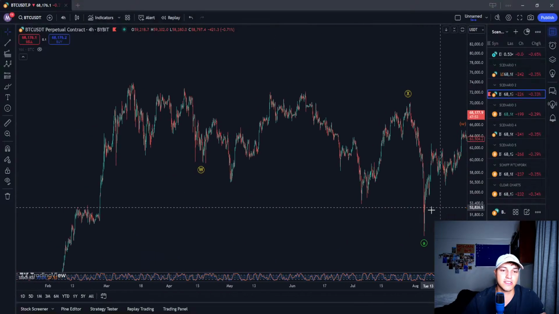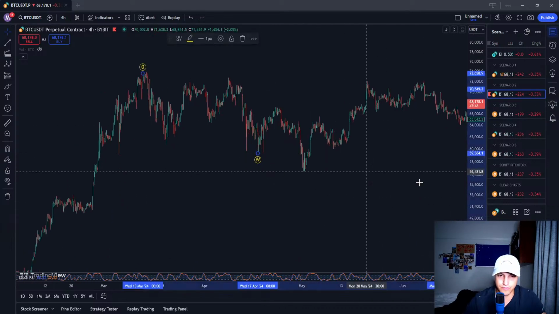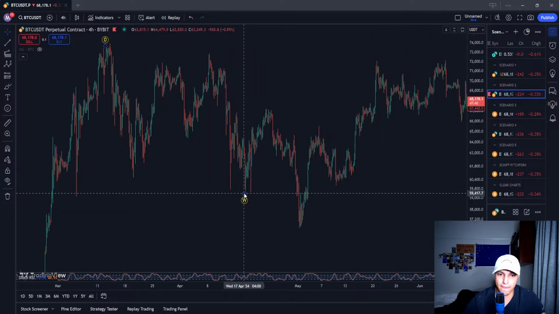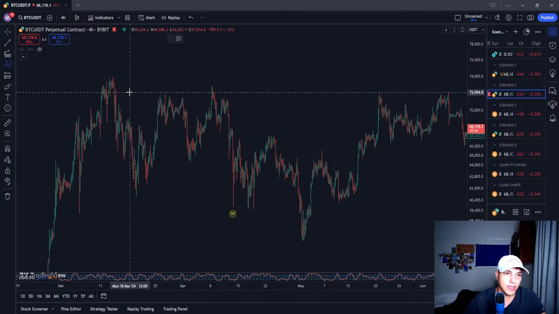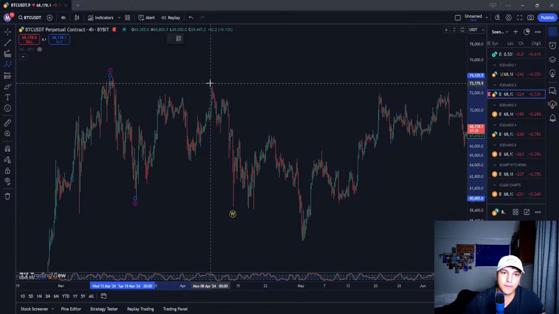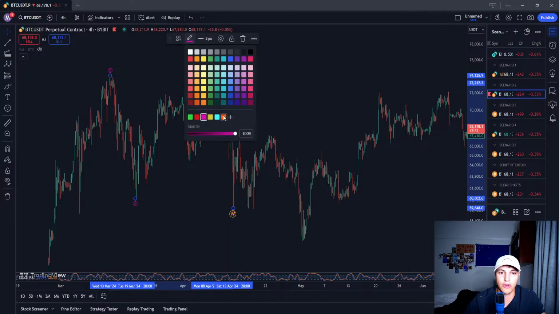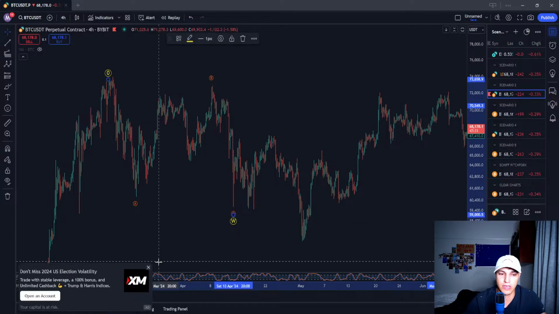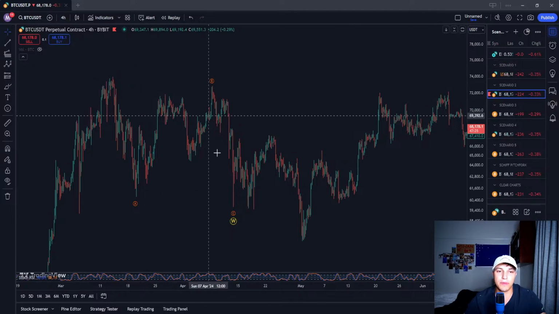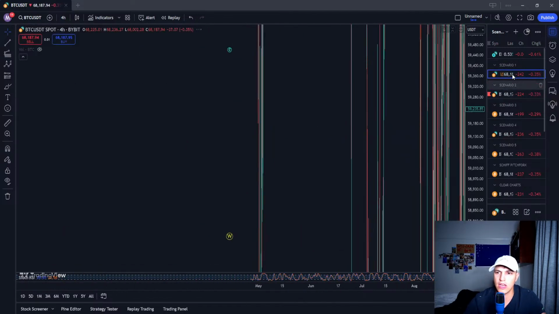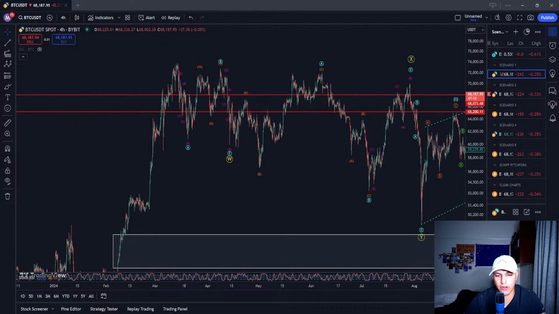Cool. So let's analyze this chart a bit more. So if we look at this chart now, this is labeled very similar to the other one. So if we go here, an A wave down, B wave up, C wave down, and we can make this in orange like the other chart as well. A wave up, B wave down, A wave down, B wave up, C wave down. Let's actually just see how I made this. I actually made it in blue, and I did do it in micro. Cool.